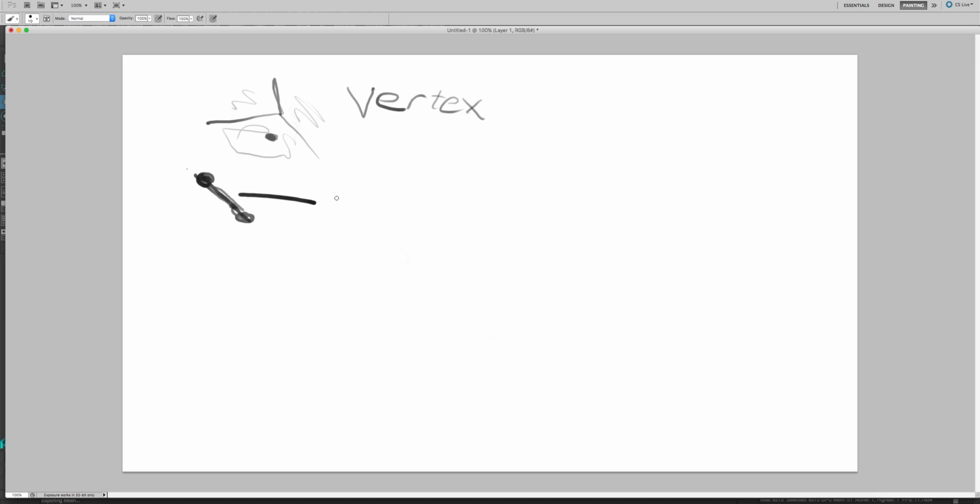But that line is referred to as an edge. But when you have 3 or more edges and vertices connected together, it creates a tri.